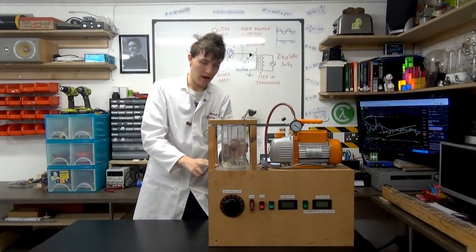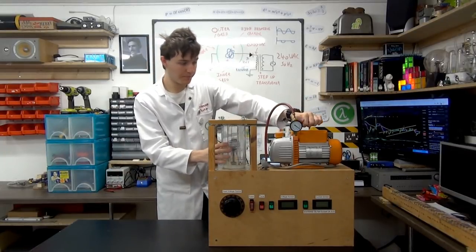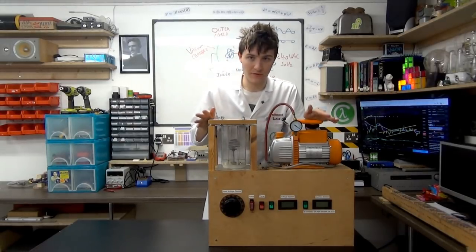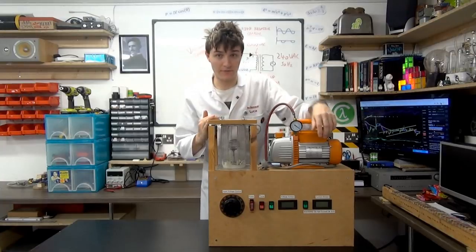And you get ion plasma forming around here, which glows blue and purple, and it looks really cool. So that's the basic rundown of the system. It's actually quite straightforward. It's not too complicated. To be honest, I'd say Tesla coil is more complicated in theory of operation.